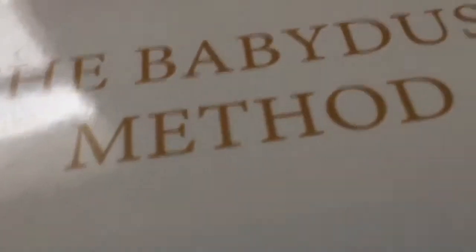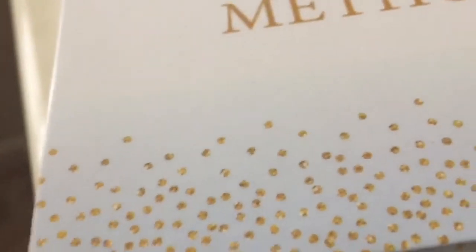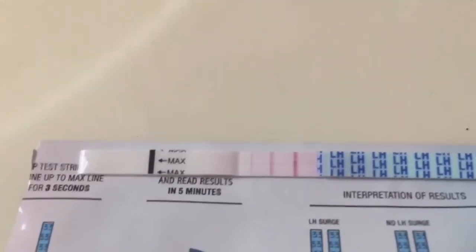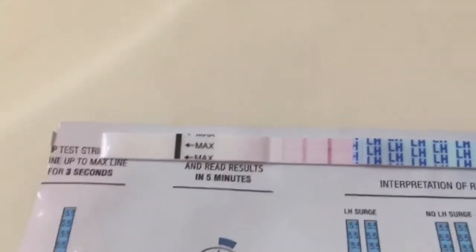All right, y'all, so the results are in, so I'm going to show you what it is and explain, let y'all know what our next step is. So after 5 minutes of pee, this is what we see. Oh, that's nice. This is what we see.